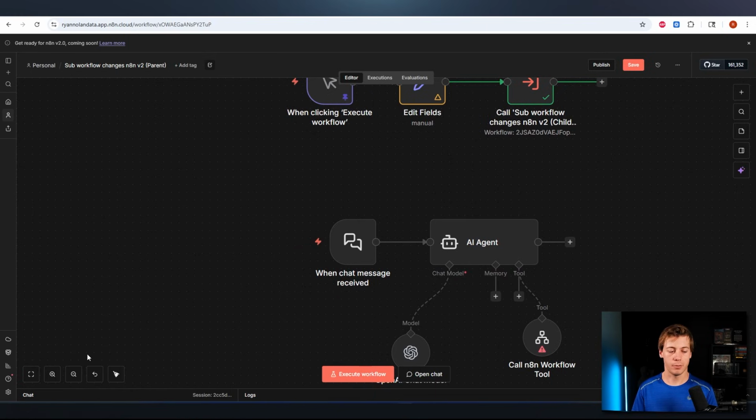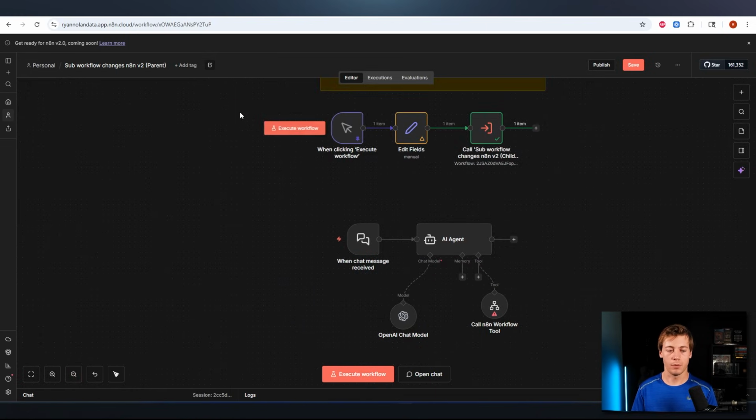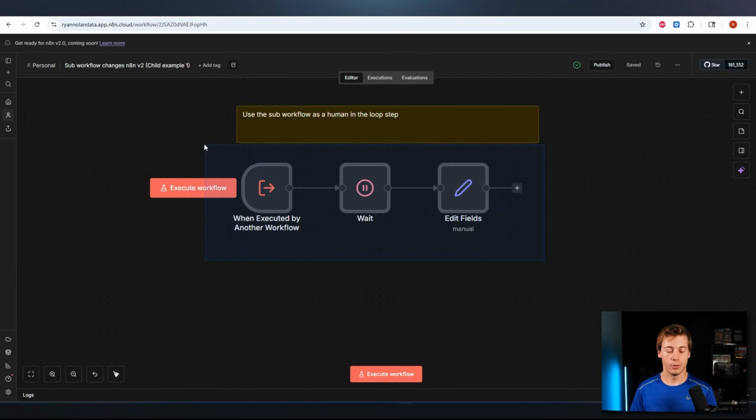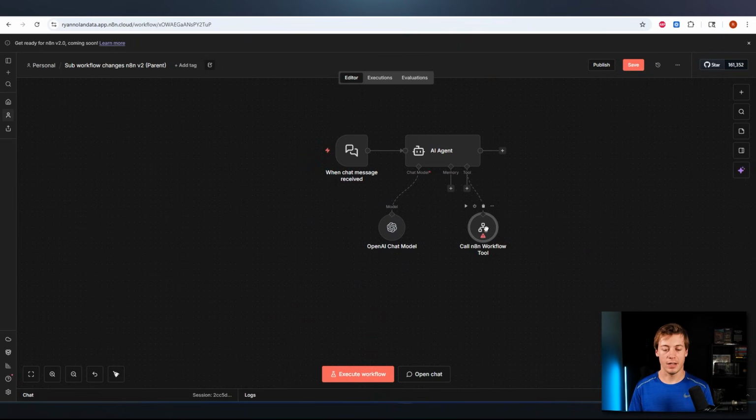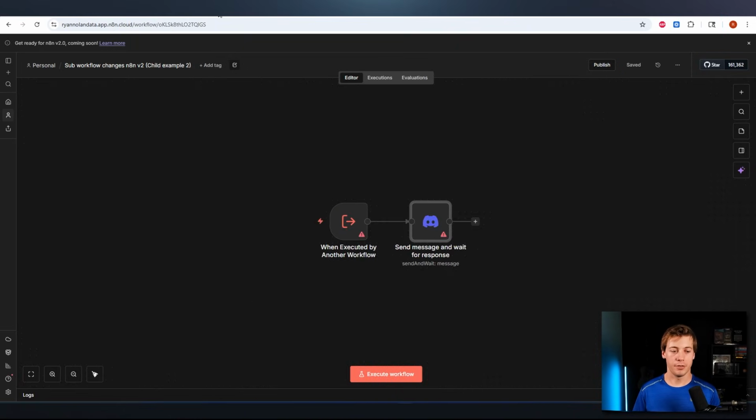So just to give you a recap on how these changes work, the first one is the specific node. With this node, we have our second workflow over here, and the data is getting populated back in the node for whatever the end result is here. And you have to make sure that this workflow is published. Our second example, we're using the Call N8N Workflow tool as a way to use human in the loop. We have another workflow, which again, you should publish. I didn't publish this because I don't have Discord set up yet in N8N. I'm sure I'll make a video on it in the future.